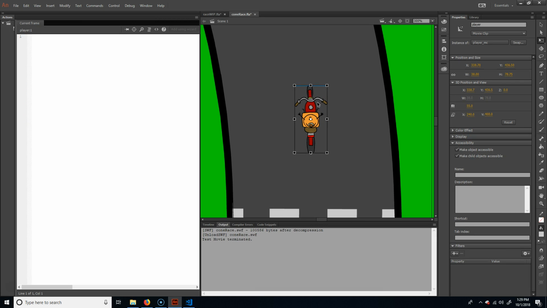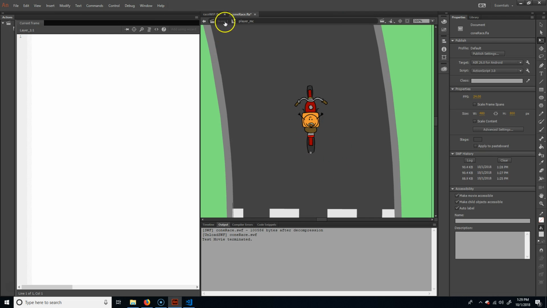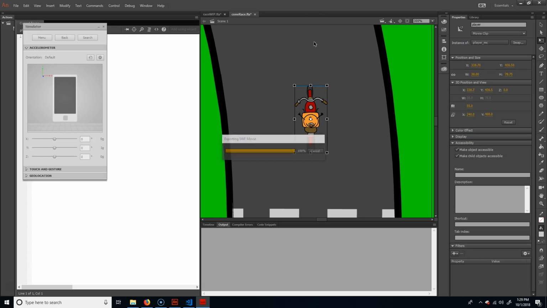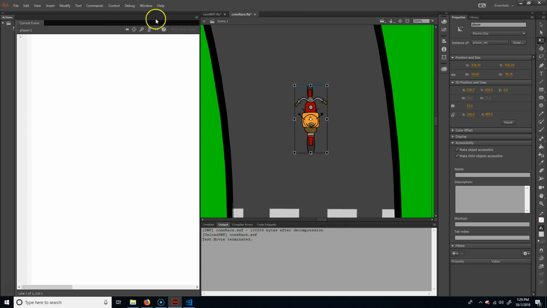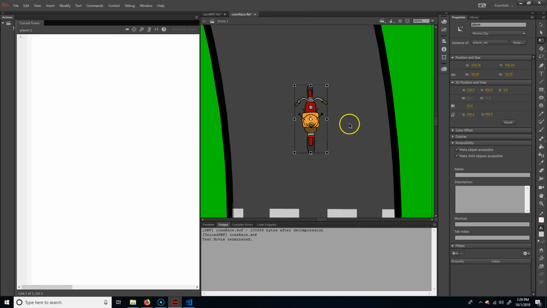So I think what I need to do is this. When I made this symbol, modify, well, I'll just double click on it so you can see it. You can see I believe he's pivoting from the bottom, right? Let me just double check. Yeah. Okay. So whenever you make a symbol, if I go modify, convert to symbol, I have it right now on this bottom. So it's going to pivot from the bottom because that's where the registration is. It doesn't use this that we use when we're making our artwork.